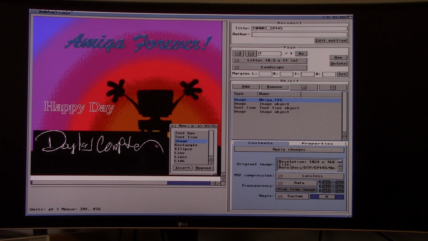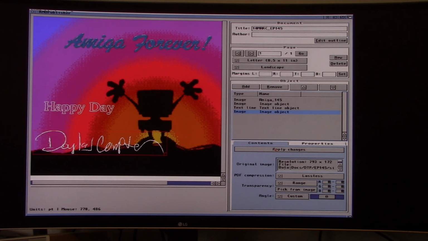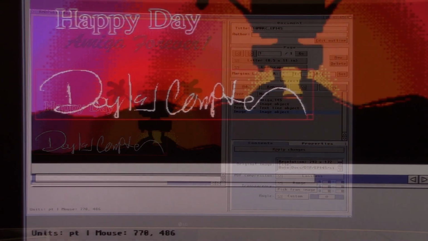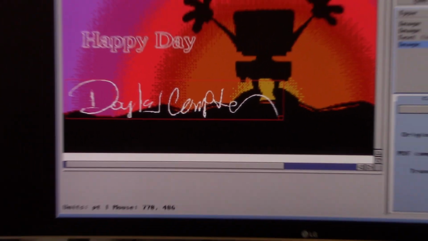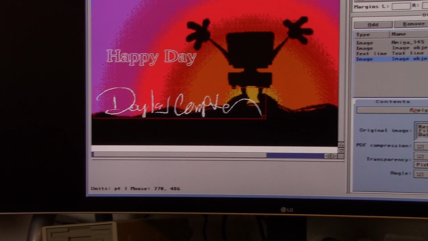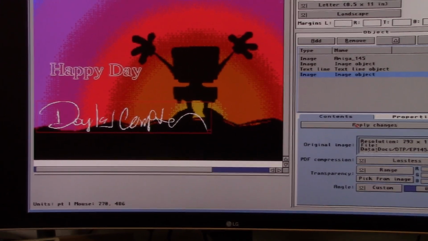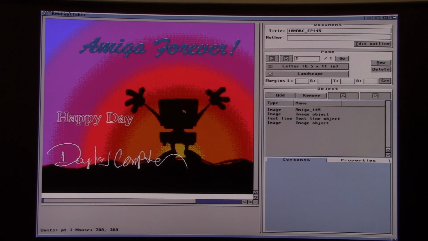Now we want to get rid of this black, so we're going to go to Transparency, Range, Pick from Image, and we're going to click on the black part, Apply Changes, and in theory, I should have a nice signature here in a second. And there we have a nice transparent signature. Looks just great. Now you guys can forge checks with my signature, which is great because I don't have any money. So we've seen that this can create a cool title page, and we can save it as a PDF, bring it right over to the computer, the PC, any way you want to.